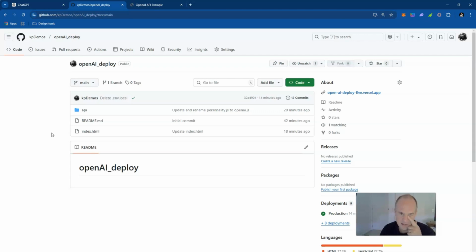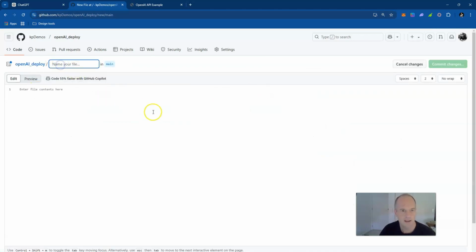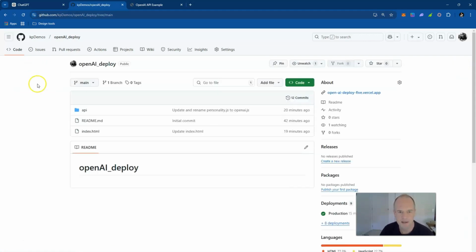It knows how to find the code in there and to replace that variable with my API key once I've put it into Vercel, which I'll show you shortly. But if you're curious as to how I create a folder like this in GitHub, I just go to add new file, create a new file, and then when I'm making that file, I just type the name of the folder that I want to appear, and then a slash after that. That slash after the name of the folder means we're now inside the folder, and then I can put the name of whatever file I want. So I don't need to do that again, but that's how you'd create a new folder in a GitHub repository.